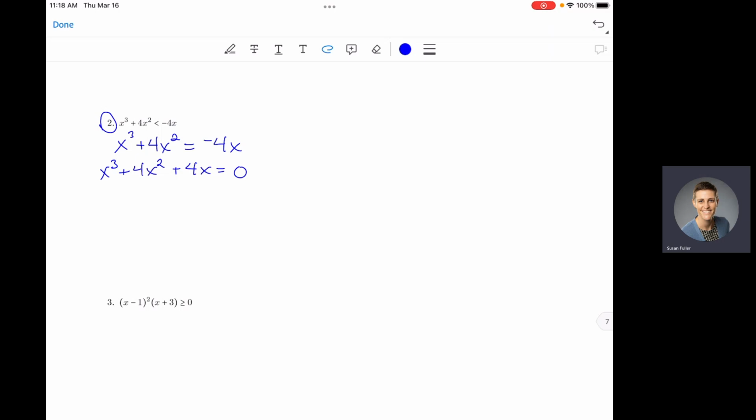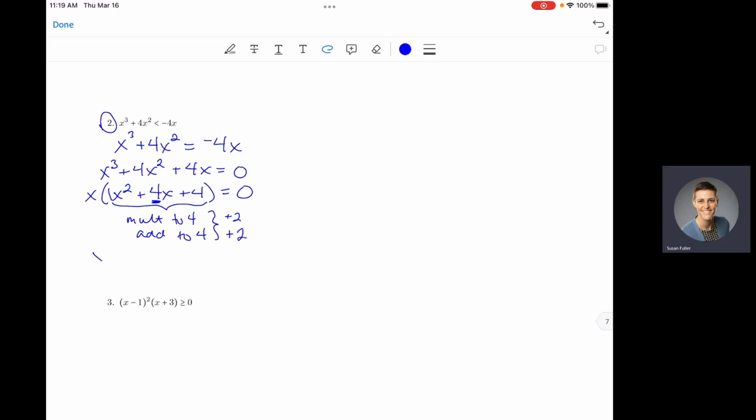An x will come out of all of these things, so I'm going to take that x out, and I will get x squared plus 4x plus 4 equals 0 when I take out my common factor of x, and then I can factor this further. So my leading coefficient is 1 here. So a times c, 1 times 4 is 4. I'm looking for two numbers that multiply to 4 and add to our middle number b here, which is 4. Two things that multiply to 4 and add to 4, that's positive 2 and positive 2.